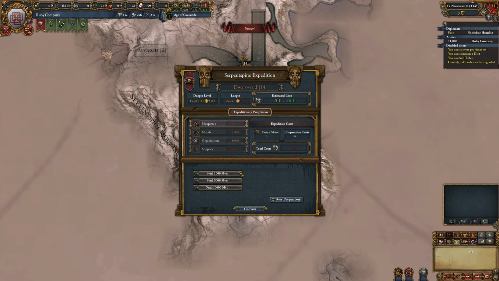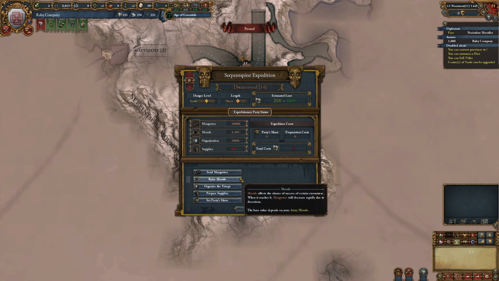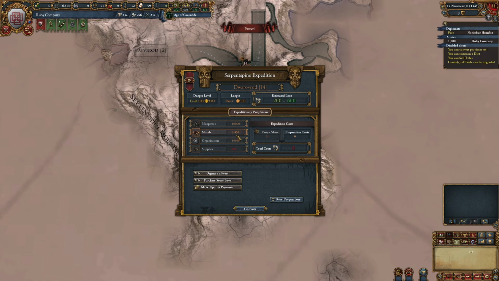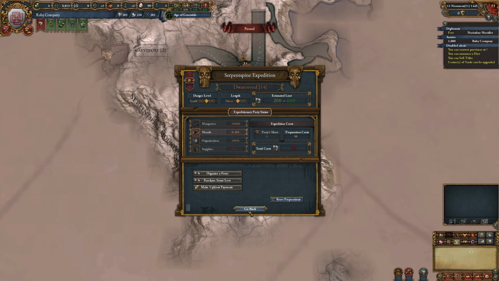So for the manpower, basically just send 10,000 men all the time as long as you can afford it. As long as you have 10,000 men to spare for a little bit, then I just do the max. You will get any of the survivors back in your armies after it's finished, so there's just no reason not to do 10,000 men every single time. And for short ones, I would usually go for maybe like 6 morale. Yeah, that's probably good for a golden short length.